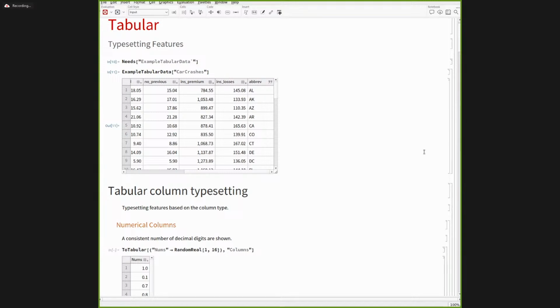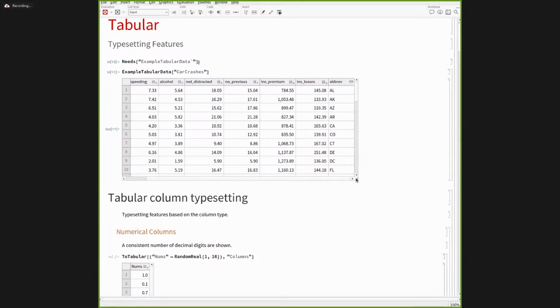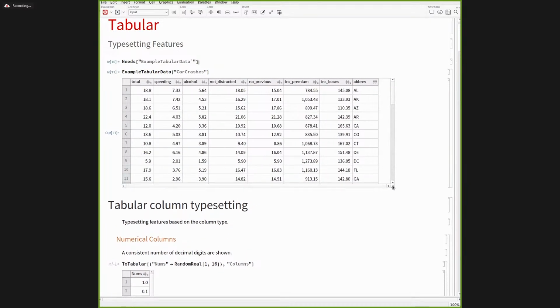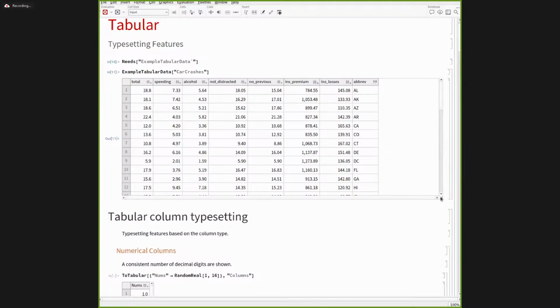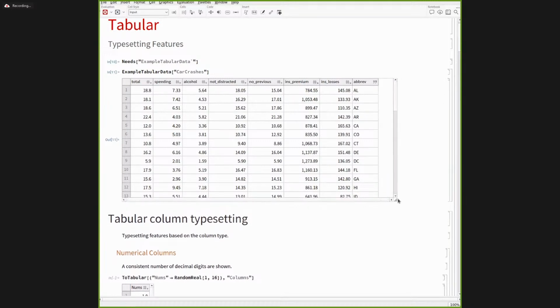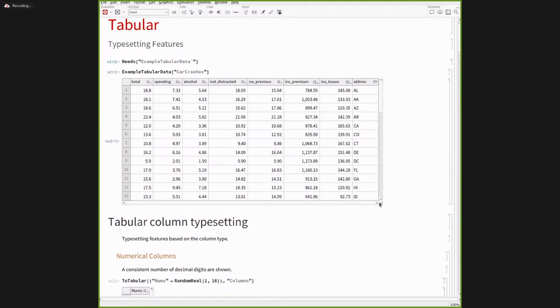So my minimal suggestion is a tabular should by default launch itself at the current width of the notebook. Whether it dynamically resizes with the notebook is less clear to me. But clearly you can resize that tabular by pulling on it to make it wider. In general, though, all the space to the right of the tabular is just free. There's nothing there.